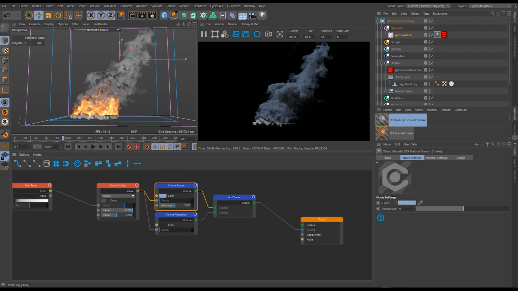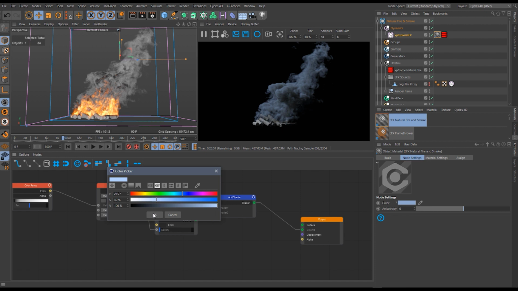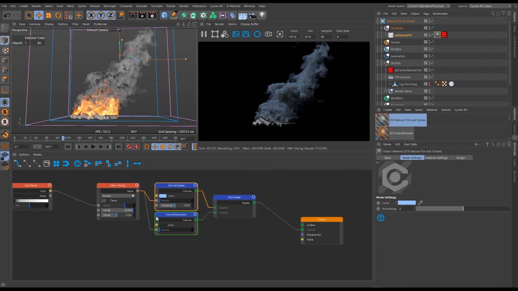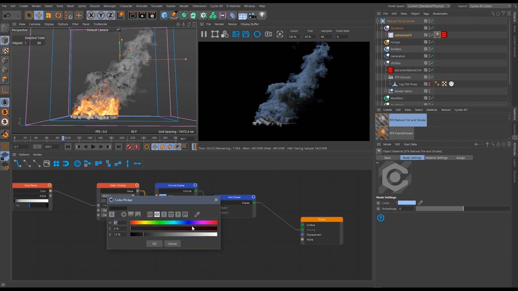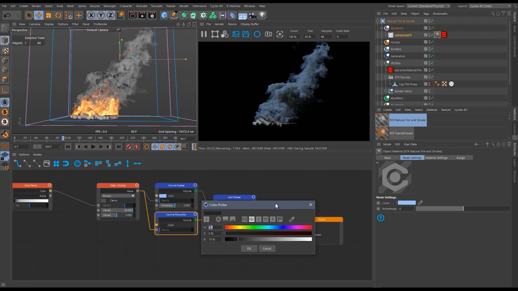And this is really nice. This gives us a really realistic looking smoke. You often see this in tobacco smoke, in wood smokes, that kind of thing. As it gets thinner, it scatters the blue light, but at the core of it is quite a warm color. So I'm going to increase the brightness of that, make sure it's really bright, and I might increase the saturation like so. But I want our absorption to absorb the opposite wavelength there. So I'm going to have it absorb the orange lights, also the warmer colors, I should say.